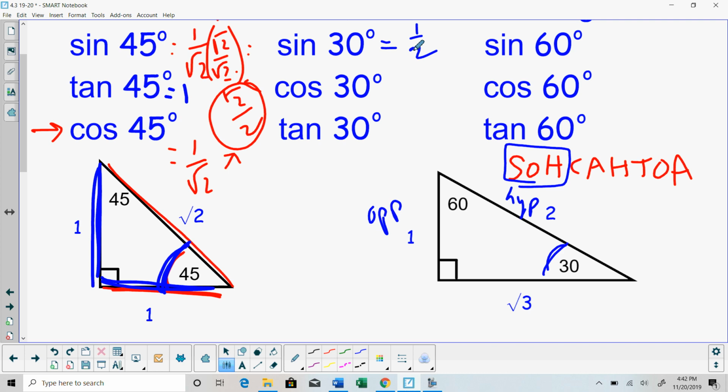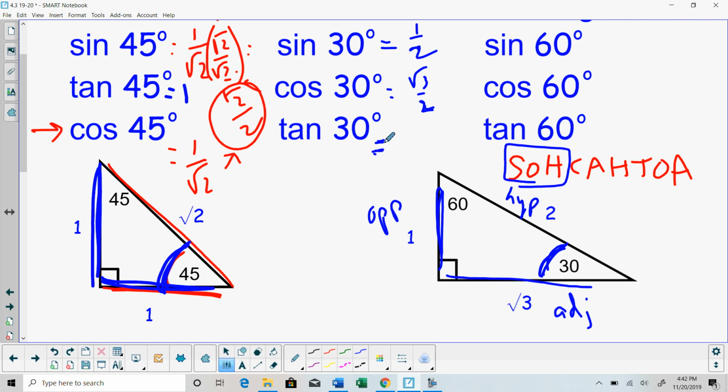All right, so the sine of 30 degrees is 1/2. Cosine of 30, here's my 30, and I want to get the cosine, that's going to be the adjacent side over the hypotenuse. So that's going to be square root of 3 over 2. That's supposed to be a 2 there. And then the tangent of 30 is opposite over adjacent. So that would be 1 over square root of 3.